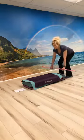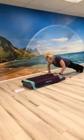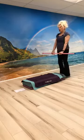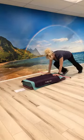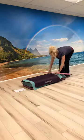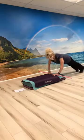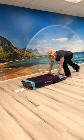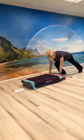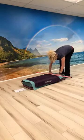Ready? Walking plank. Push-up. In. Up. Left. Right. Push-up. In. And up. Left. Right. Push-up. In. And up. Left, right, push up, in.